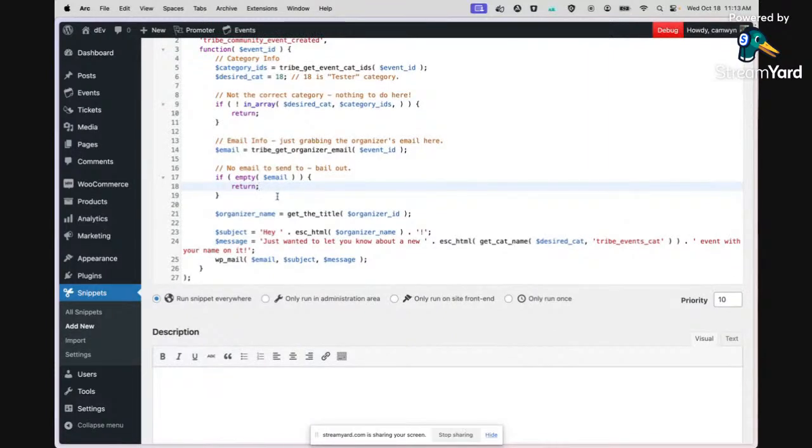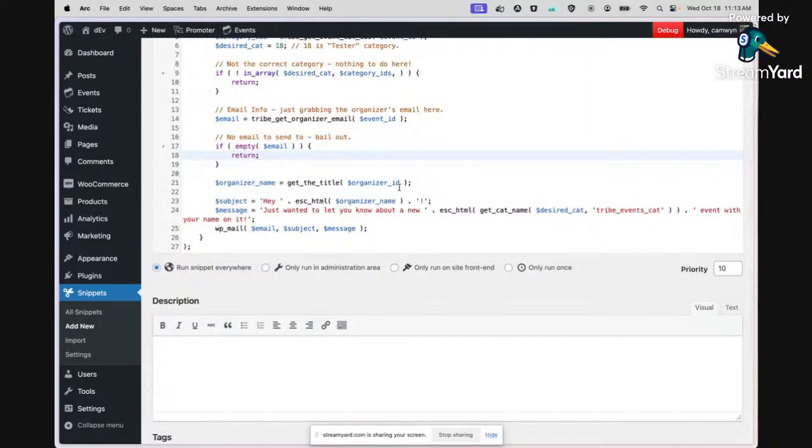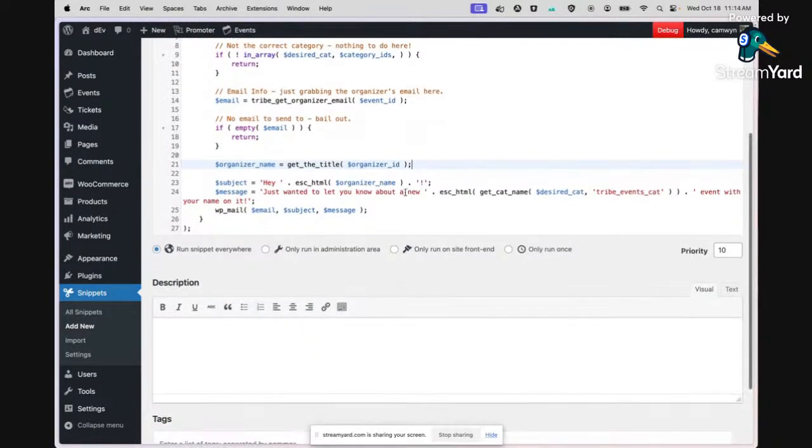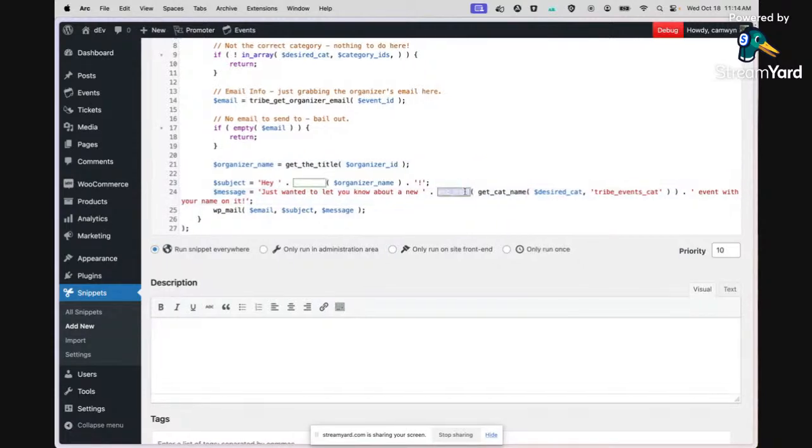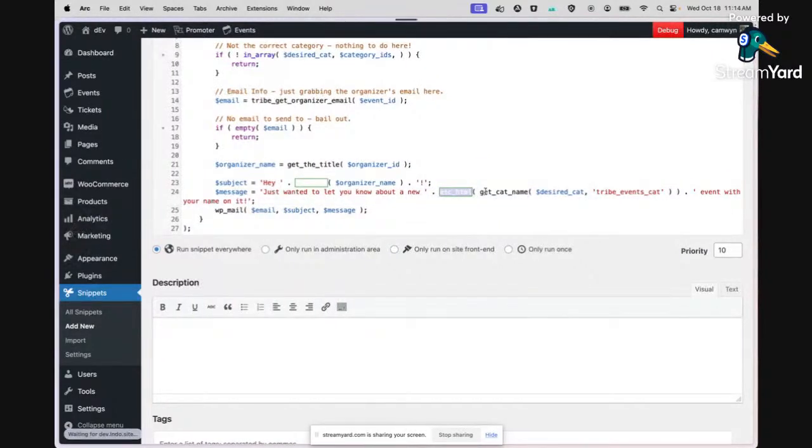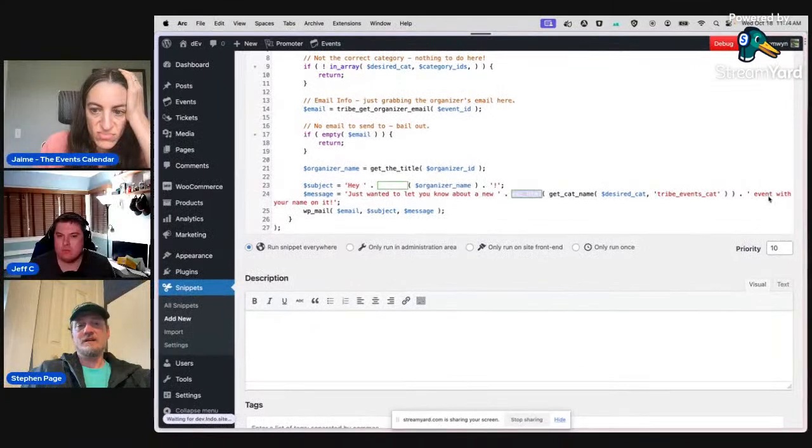And then once we get that email, we're going to grab the organizer's name, which organizers are a post type, so we're going to use the title. And then we set up a subject. Hey, John Doe, just want to let you know about, and we added the category in here. Escape. And we're, of course, escaping everything just to be safe, and with your name on it.